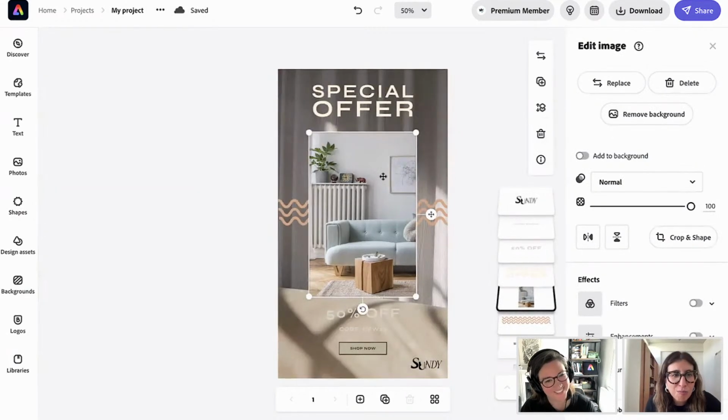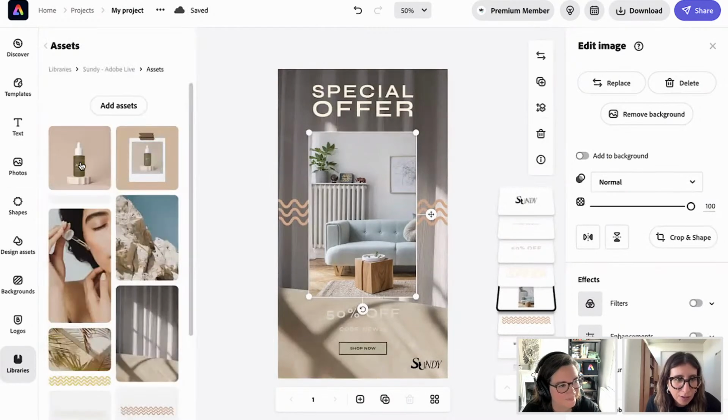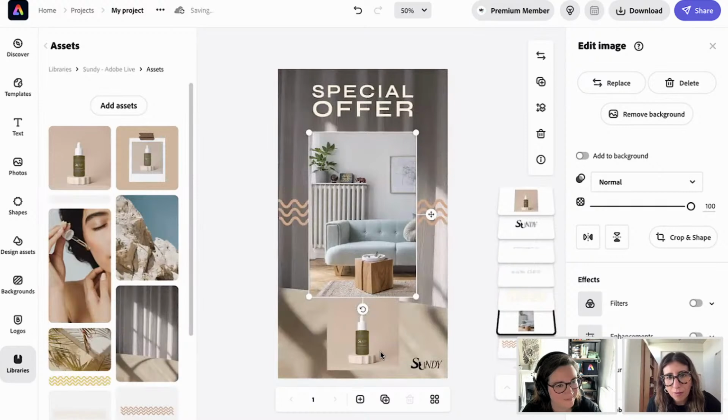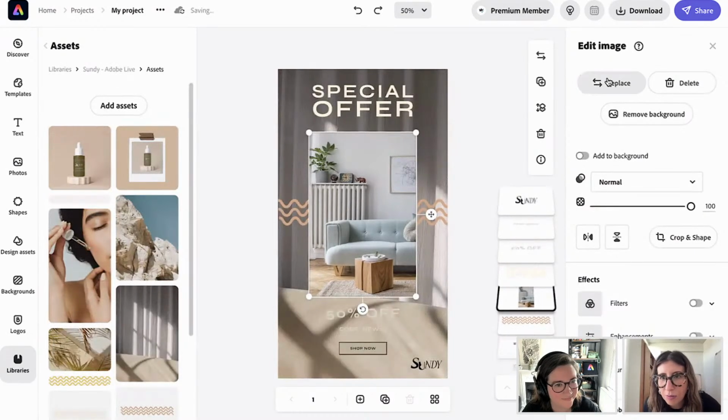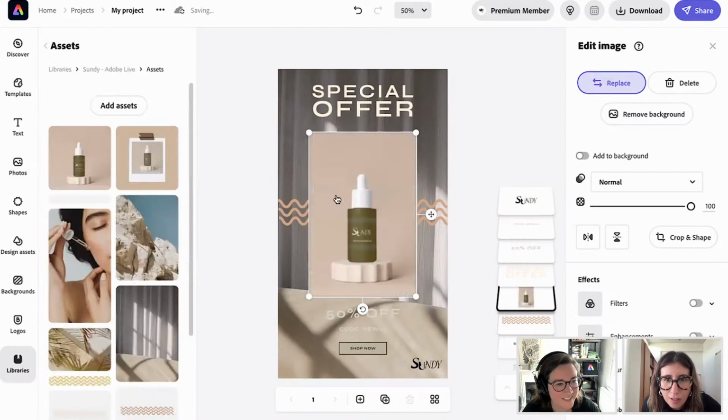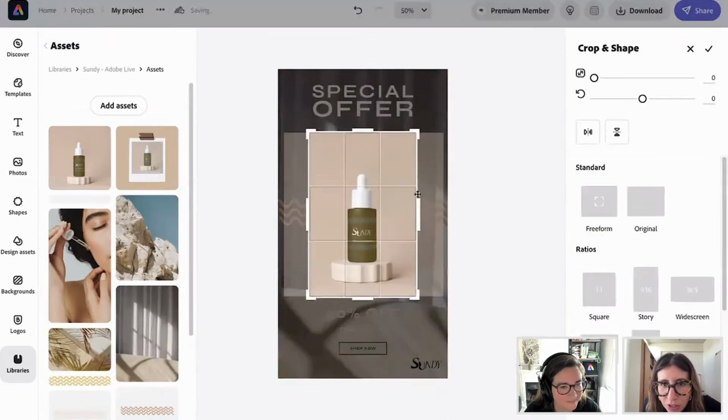So now I want to use a product shot with this. So go back to the library and grab this. Oh, sorry, I should have done replace. So here we go. Just replace library. Nice. Here we are. I love the images layered on top of each other. That looks really good. Yeah. That's why I like the background images to be quite plain and calm, and now I kind of want to crop and shape this.